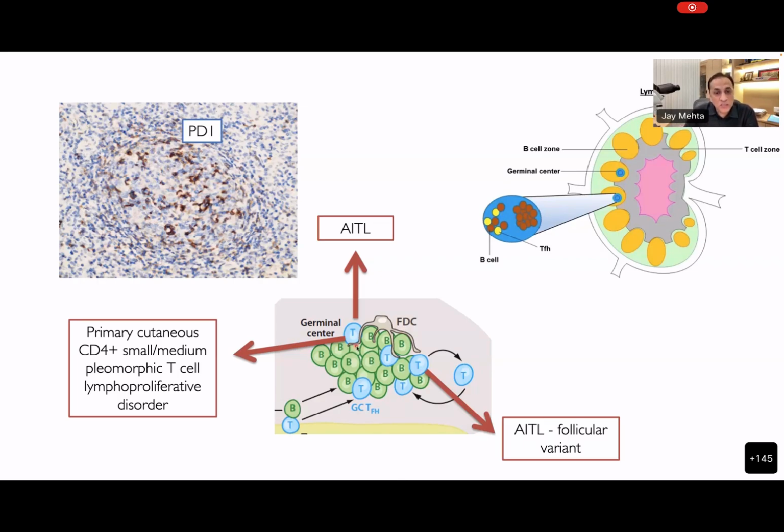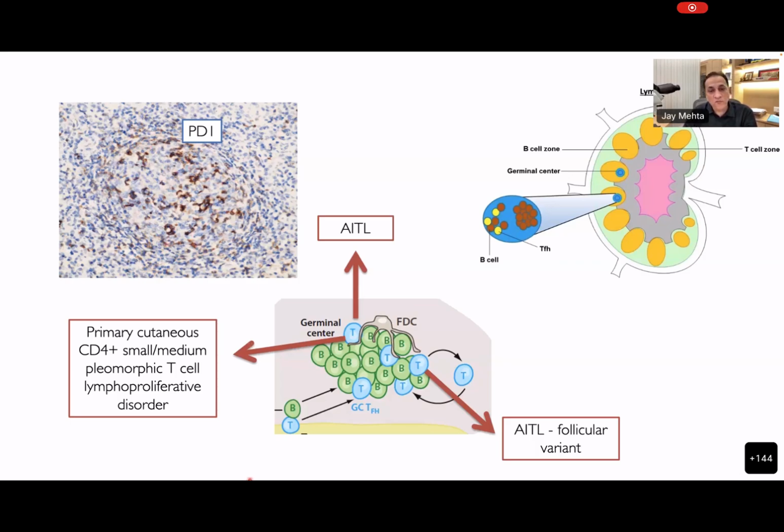So this follicular helper T cell, it resides in the germinal centers. PD1 is a marker for follicular helper T cells. This is a germinal center, a normal germinal center. That's the mantle cells around here. You can see this very bright expression of PD1, and these are all follicular helper T cells. Notice that there are hardly any TFH cells outside of the germinal center. Even if they are, you can see that the expression is comparatively dim as compared to the ones which are genuinely inside the germinal centers.